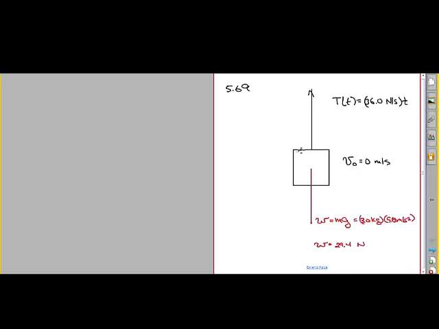This is a little bit different than the previous ones we had because we do have an extra force this time. In the previous problems, we just had one force. We do have an initial velocity of 0, so that means our arbitrary constants are probably going to go to 0. And we have a tension in the string.